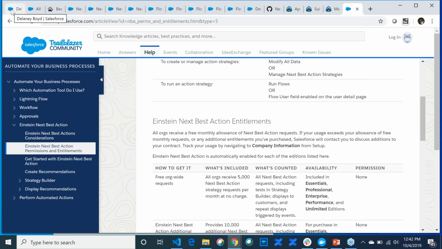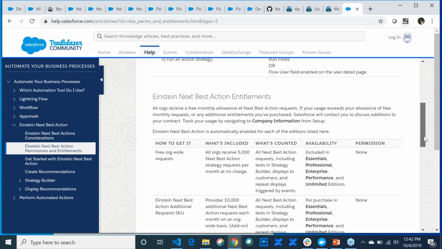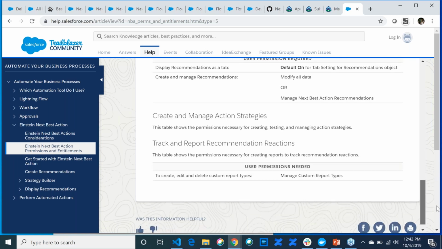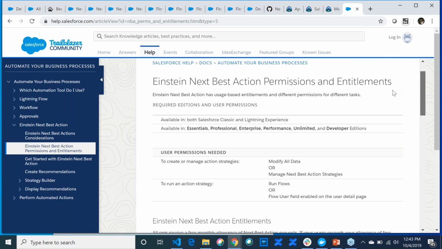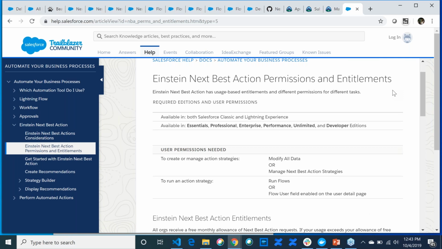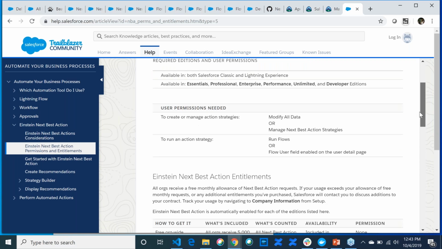Someone is asking for the next best action, how can you track how many actions you completed in a month? I think there is that limit, but he's asking. Good question. I think it's reportable. So I think if you follow their suggestion here for tracking and reporting on recommendations and reactions, that should do it for you. I haven't played with that yet, so unfortunately I can't add that to my demo today. Oh, that's fine.